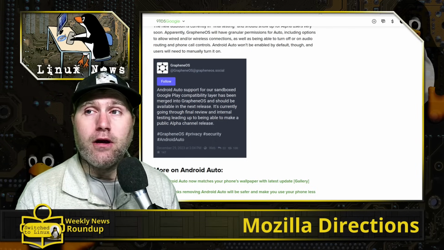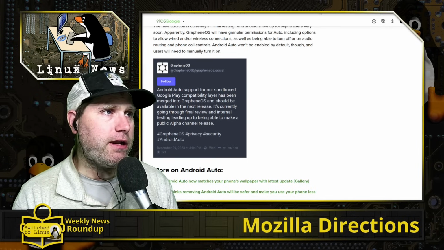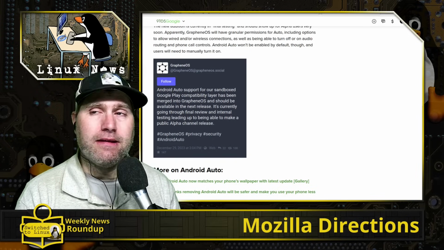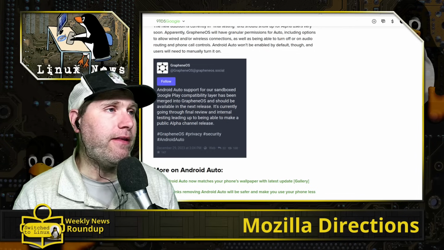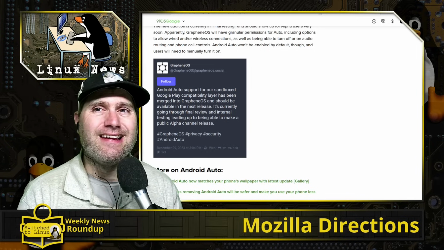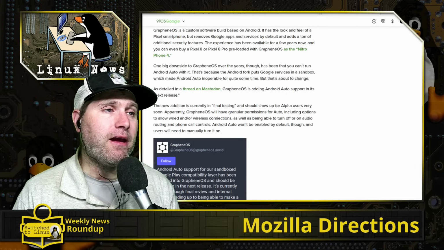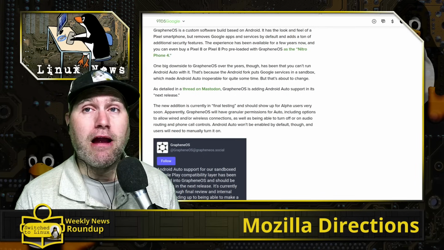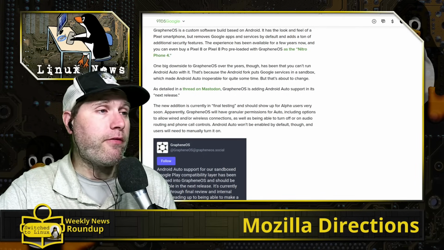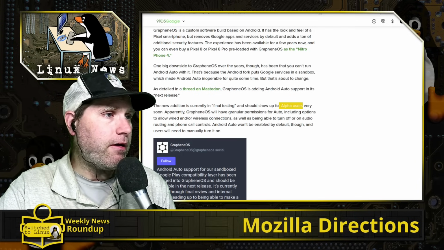And so now if you're using Graphene OS in the future versions, I think the latest version, this is rolled out as an alpha function, and then it'll be tested and then roll out more officially later. Now, it is not enabled by default, so you will need to go into your settings and enable this feature if you want to. It is disabled by default because it is potentially a privacy issue. And so you want to make sure that you're being very careful with any of that kind of stuff. So they say it is in the final testing, should show up as alpha very soon.